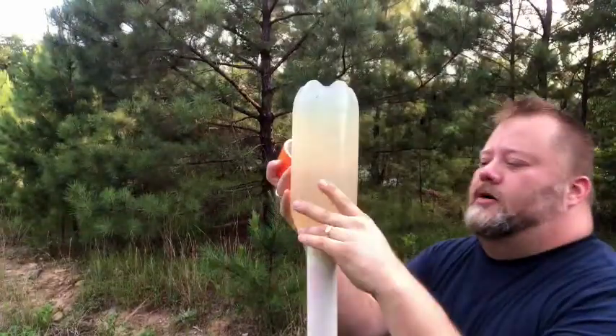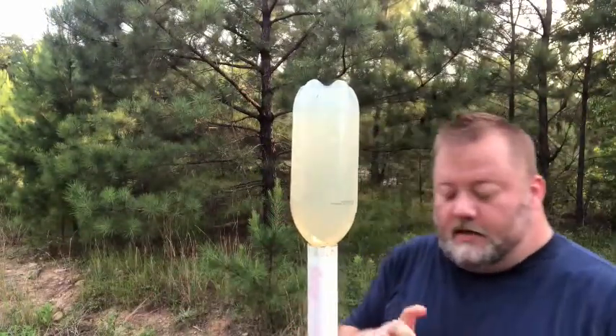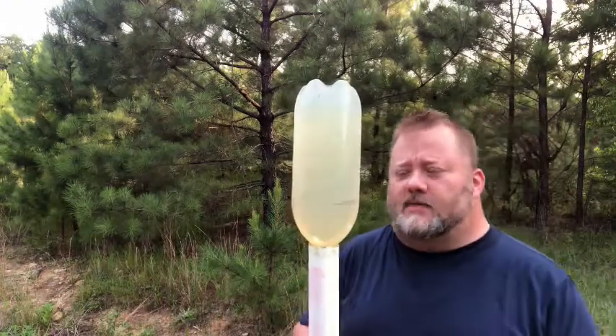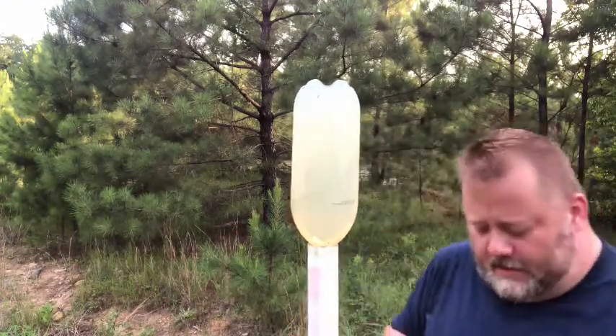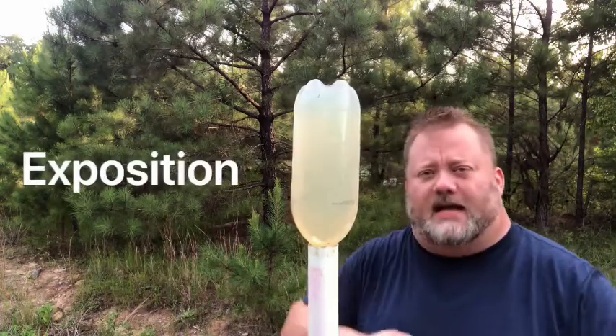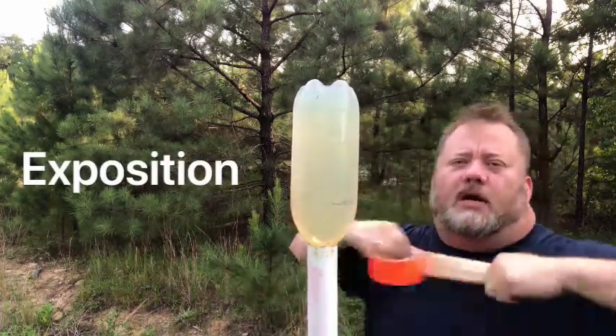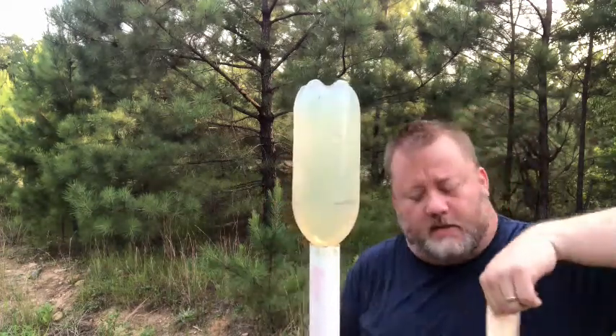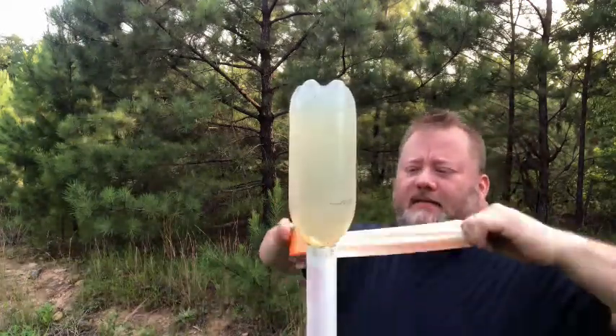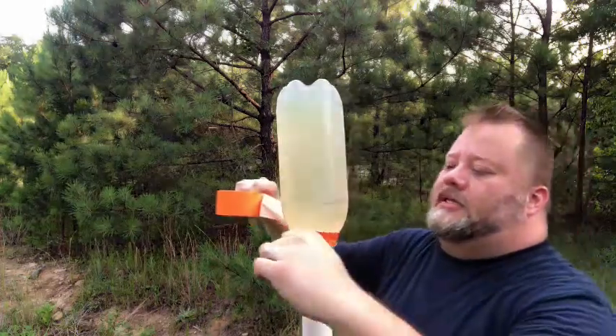This is a not-so-hard version of that ballistics gel — I made this first. I didn't realize that each one of the packets of Knox gelatin was only a quarter of an ounce; I thought it was a half an ounce. In order to make that gel, you have to have an ounce of gelatin per cup of water. So this didn't harden quite like the other one did. It's still hard though, but I left it in the bottle — I'm just going to shoot this with that #4 shot.